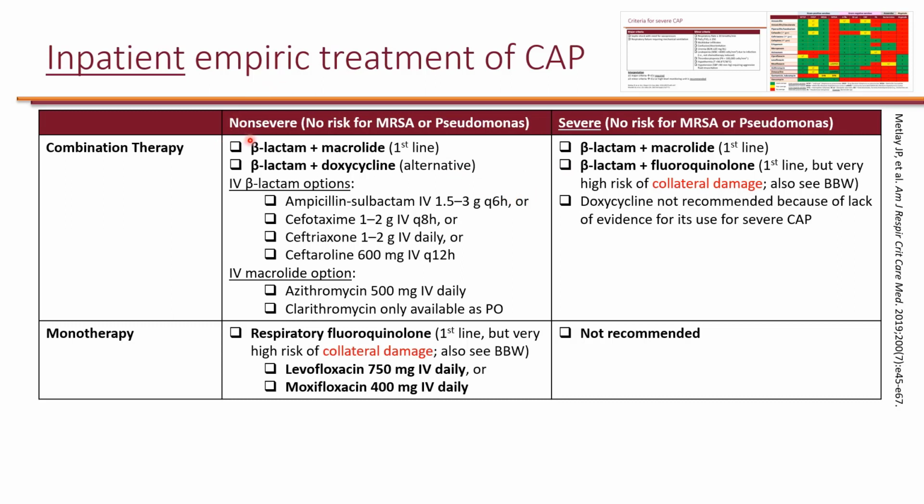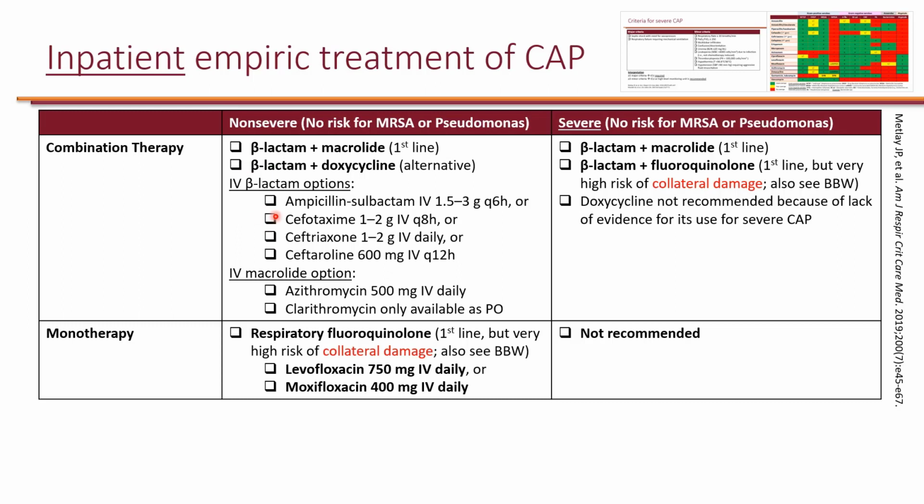Now let's take a look at non-severe patients, and we're specifically looking at patients who do not have any risk factors for either MRSA or Pseudomonas. These patients were sick enough to be admitted to the hospital, so this is inpatient management, but classified as non-severe. Patients who get hospitalized are often sick enough that they cannot tolerate oral medication. These agents happen to be IV initially, although if they can tolerate oral, it's okay to give them oral medication. But you will see in hospital that often the very first doses of these antibiotics are given as IV.